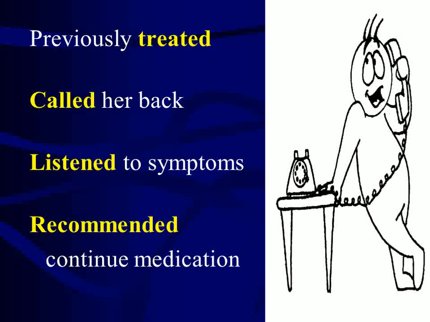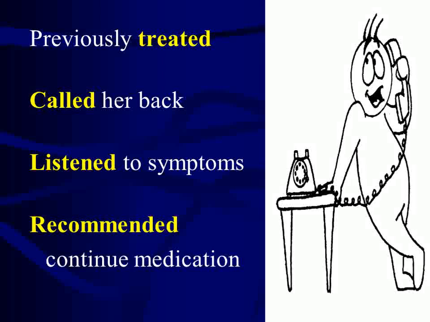Well, oddly though, because you'd think, why isn't this case turning out like the first case? He previously treated the plaintiff. He called her back. He listened to the symptoms, and then, this is probably the key, most important factor, he recommended treatment, right? Specifically that the medication that she's on, just continue that, right? Which I guess implicit in that is you don't need to do anything new. You don't need to do anything different. The thing you're doing is exactly the right thing. Despite your new symptoms or new conditions, that is the right thing to do.